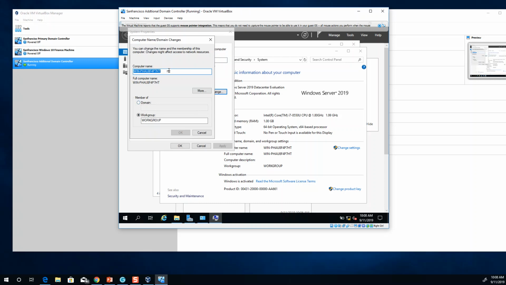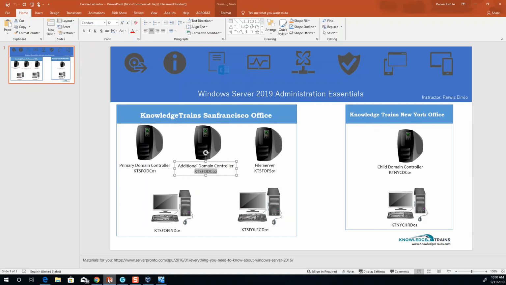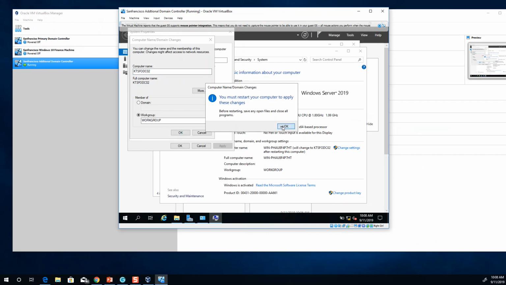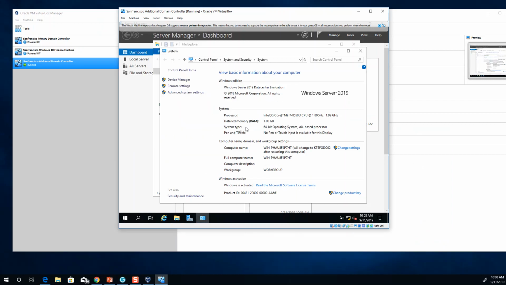Simply type Knowledge Train San Francisco, Domain Controller 02. Alright, let me confirm, SFO DC02. Alright, so that is the name we are going to assign. I will press OK here and then restart.